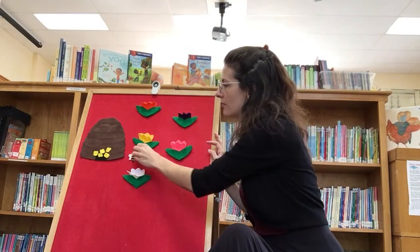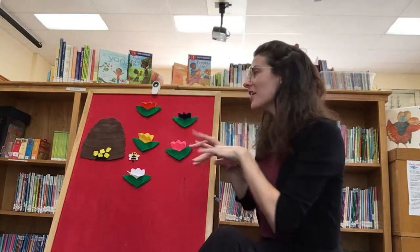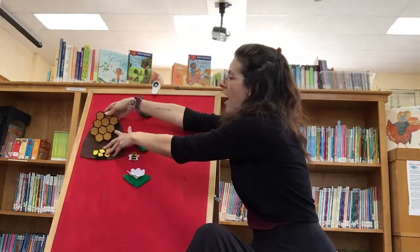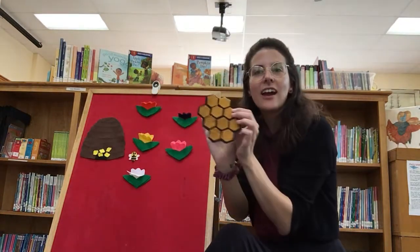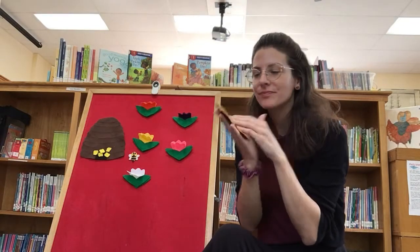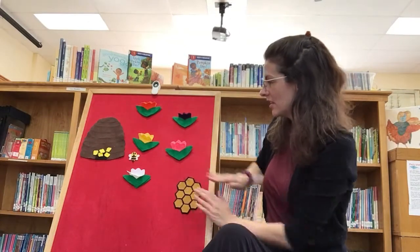Good job. So all the bees are going to work on that pollen and they're going to turn it into honey. Look at that big honeycomb. Delicious. Good work, everyone. You helped the bees so much.